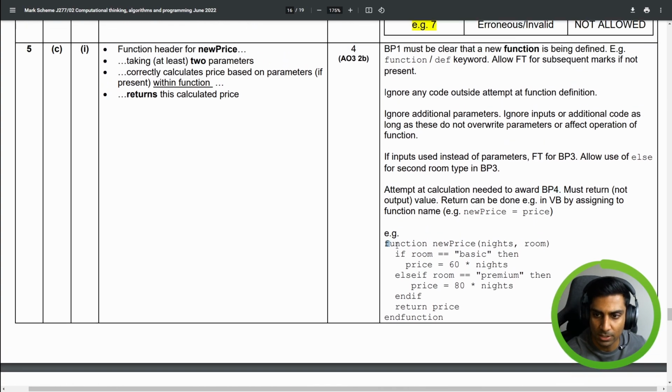Cool. So here's the actual code. Function new price, nights, room. So it's named differently. You can, I guess, call it something that makes sense. If room is equal to basic, then price is 60 times your nights. Else, if room is equal to premium, then price is equal to that. And then return price.